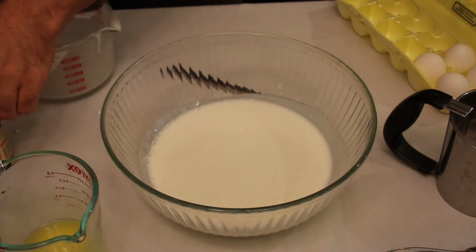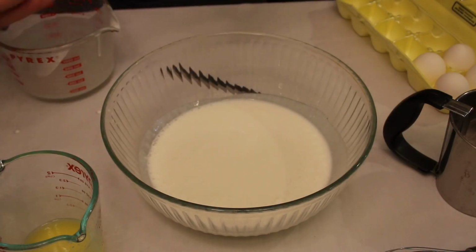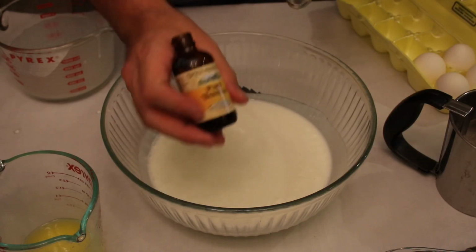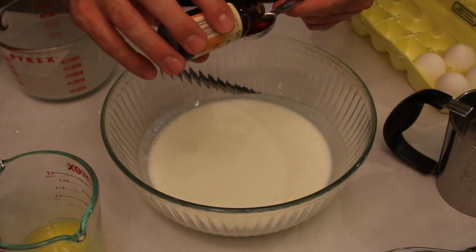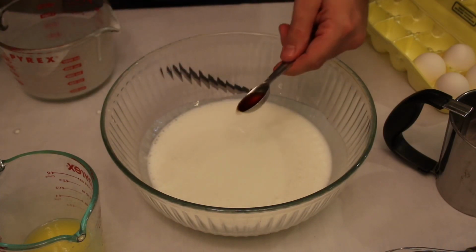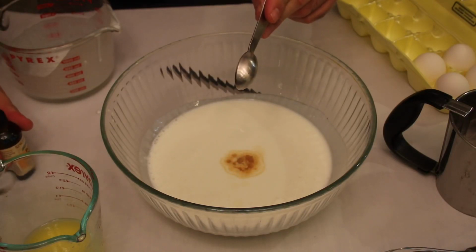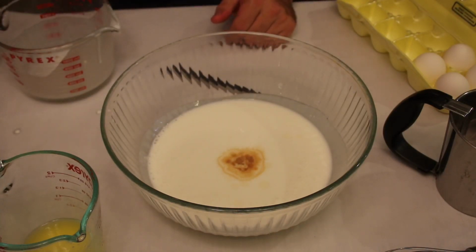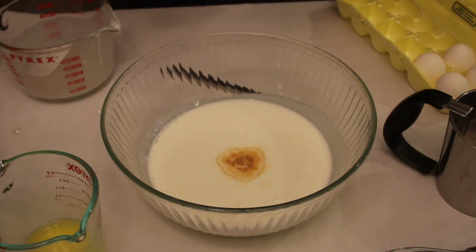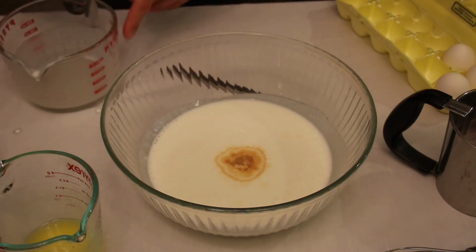Also, I love vanilla. I put it in my pancakes, a lot of other things. So we are going to go with 1 teaspoon of vanilla. Again, I'm using Spice Island. If I had whole vanilla bean, I would love to press some fresh vanilla bean into this. I think that would be amazing, but I just have this right now. So I'm going to do 1 teaspoon into the buttermilk, and then I'm going to separate my eggs, and then I'll take you over and show you what I'm going to do with the egg whites. So let me get the yolks into the main bowl and separate the whites.